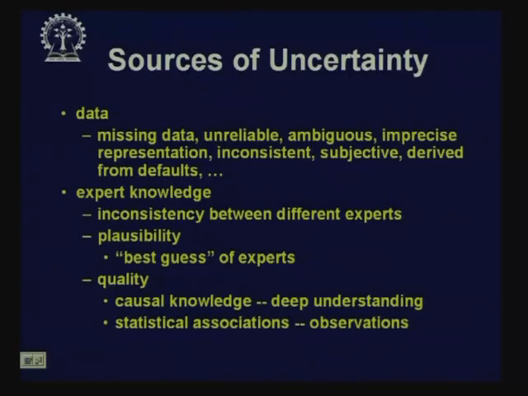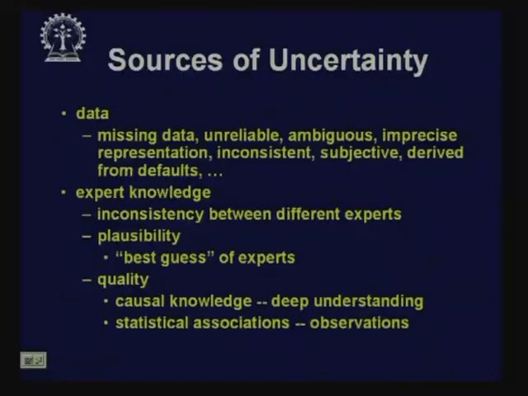The other source of uncertainty is data, missing data. Some data may not be at all available. Suppose we have got sensors put in different places, but there are some very difficult places where it is very difficult to approach and put in a sensor. So, we will not get some data from there. There may be that we are collecting data from 100 sensors, but some of the sensors failed and we are not getting data. But in the absence of that data also we will have to carry on the reasoning, that is missing data. The other thing is unreliable data.